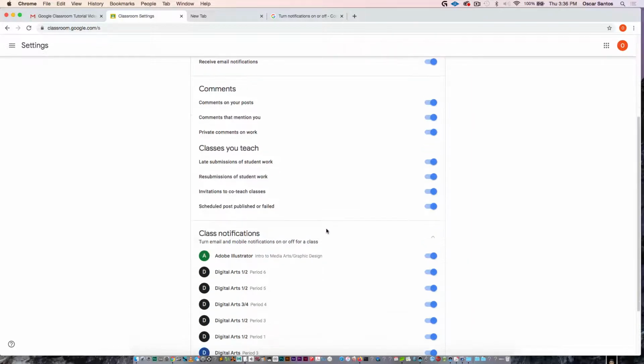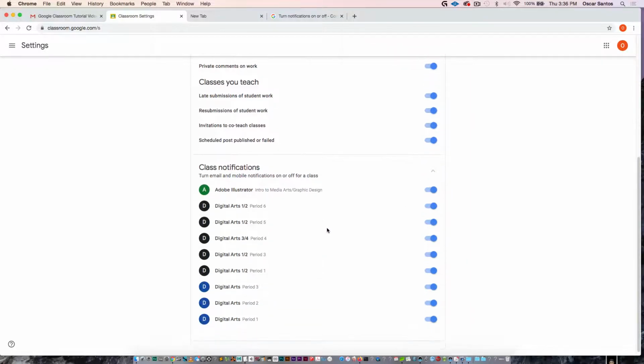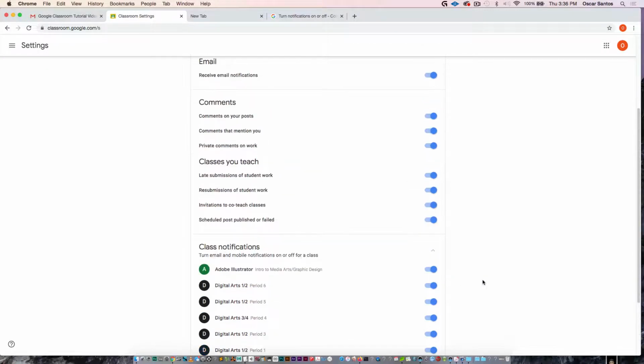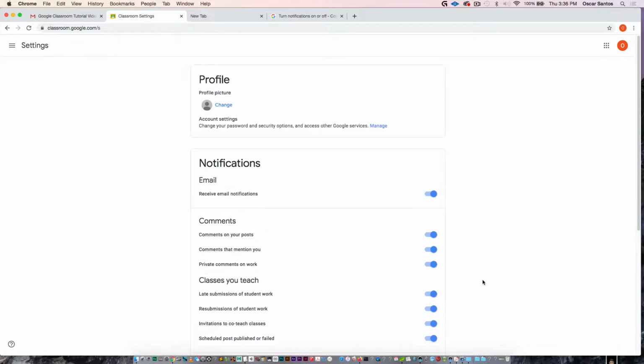And if you want to turn off specific notifications, and this might be probably the most useful thing if you're being added to classes across your department, that you don't want to receive any notifications, just go ahead and slide these little sliders. So again, this is for teachers who might be added to different classrooms and they don't want to get notifications.